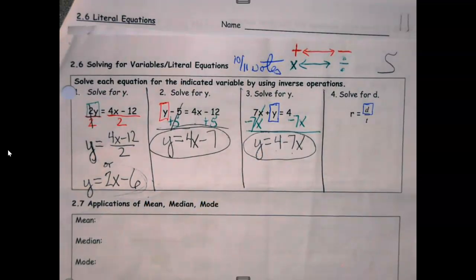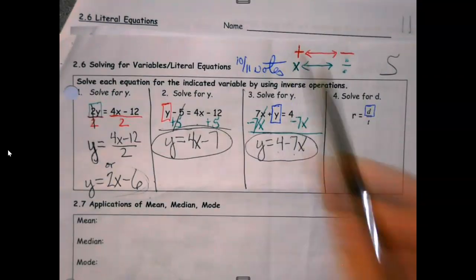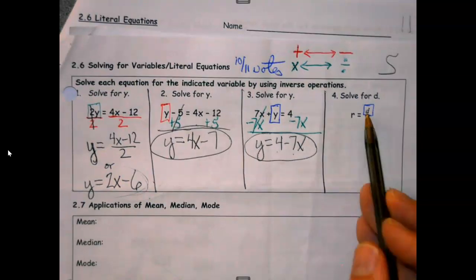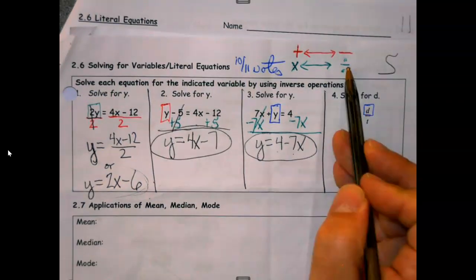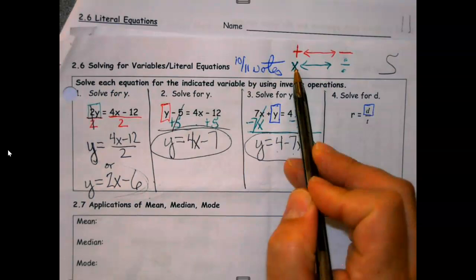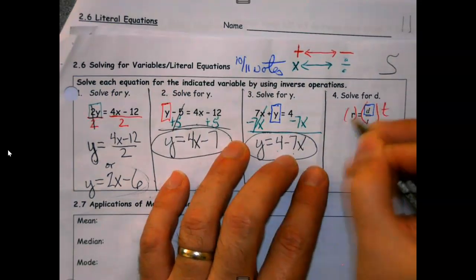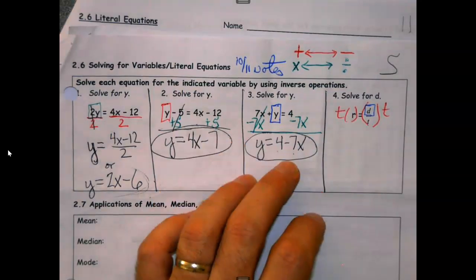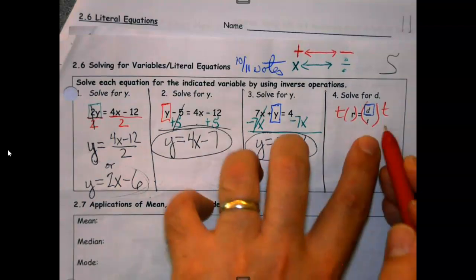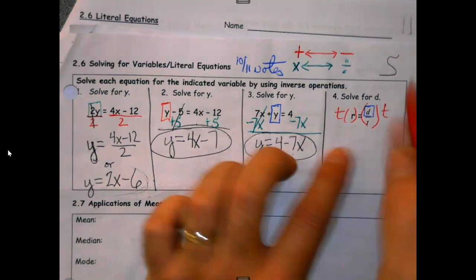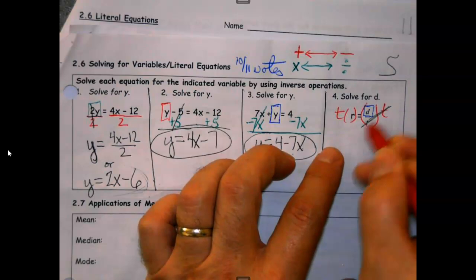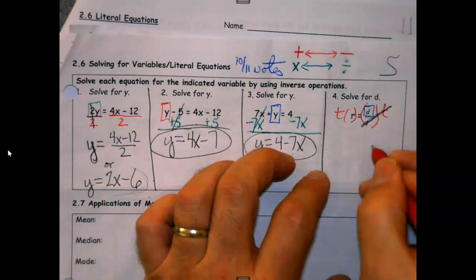Solve for D. Okay. Again, what you're doing to your variable is always going to be one of these 4 things. I'm dividing by t. We're going to multiply. It's going to look weird, but stick with me. We're going to multiply both sides by t. On the right, that multiplies whole job is just to get rid of the fraction.